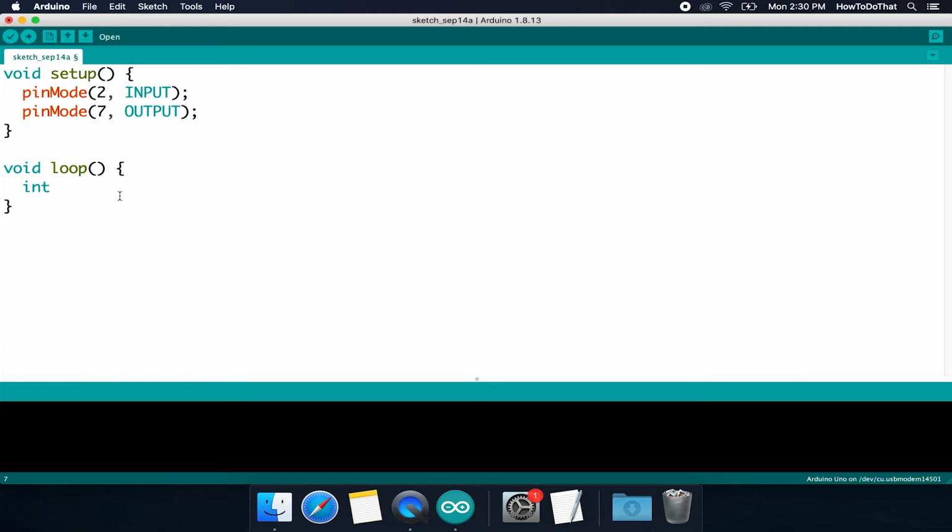Now, the next thing it expects is what is the name of the variable going to be? And this can be anything within reason. You don't want to be using special characters or anything like that, but you want it to be something short and yet descriptive, to where at a glance throughout your code, you will understand what the variable is being used for. In this case, since this is input from the switch, we're going to store what state the switch is in, whether it's going to be on or off. We're going to store that switch state in a variable called switchState. It's very good to have these short descriptive variables in your code.